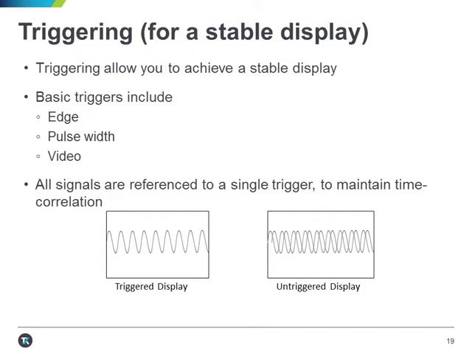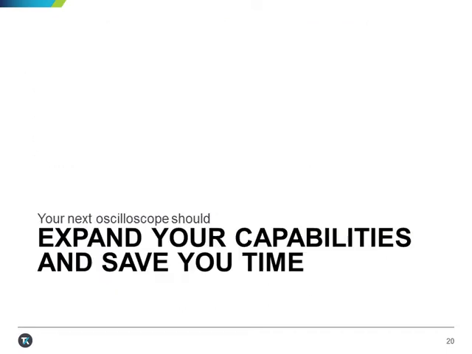The most basic trigger circuit is the edge trigger, and all oscilloscopes have this capability. Pulse width triggering is also available on most oscilloscopes, and most scopes include special provisions for triggering on video signals, since they are complicated and can be challenging to stabilize otherwise. A single trigger causes acquisition on all input channels simultaneously so that the signals are all time correlated. This is true even when the oscilloscope includes digital and serial signals or RF signals.